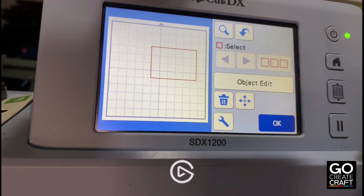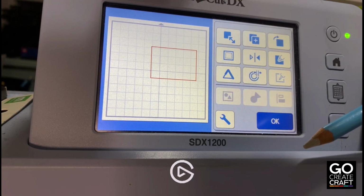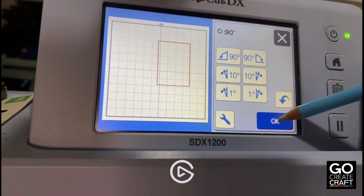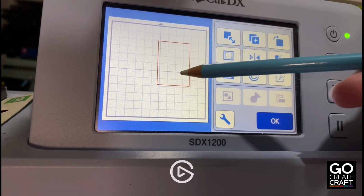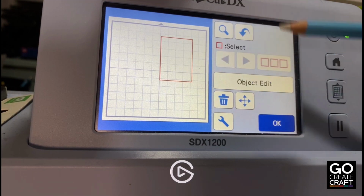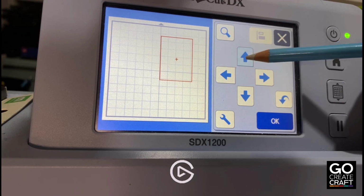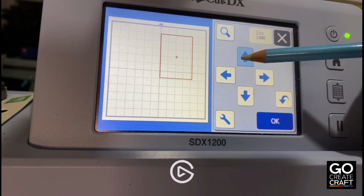So if we go to edit, object edit, get the right one, always good. And we're going to rotate it 90 degrees so that's ready to line up. Now, we could put that roughly where we're expecting our card to go, so we know 1 inch in. And if you're struggling to line up, we can use our arrow keys. Like so.